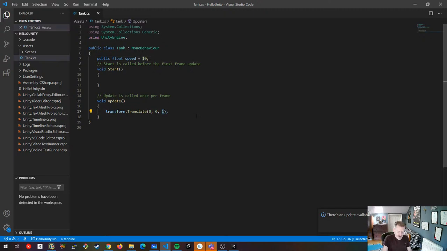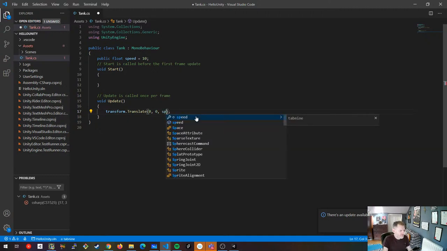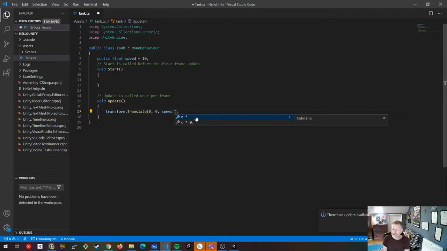Now we can rewrite this code to make use of that variable. We can say that's going to be speed. If you think of how things move in the real world, you might say I'm traveling at 3 meters per second for 2 seconds, so I will have traveled 6 meters. So speed multiplied by time gives you distance. That's exactly what we're going to do here: speed multiplied by the time that has elapsed since the last frame. You get that in Unity by going time.deltaTime. If we're updating at 60 frames a second, time.deltaTime will have the value of 1/60. So it's how much time has elapsed since the last frame update. I hope you guys get that.